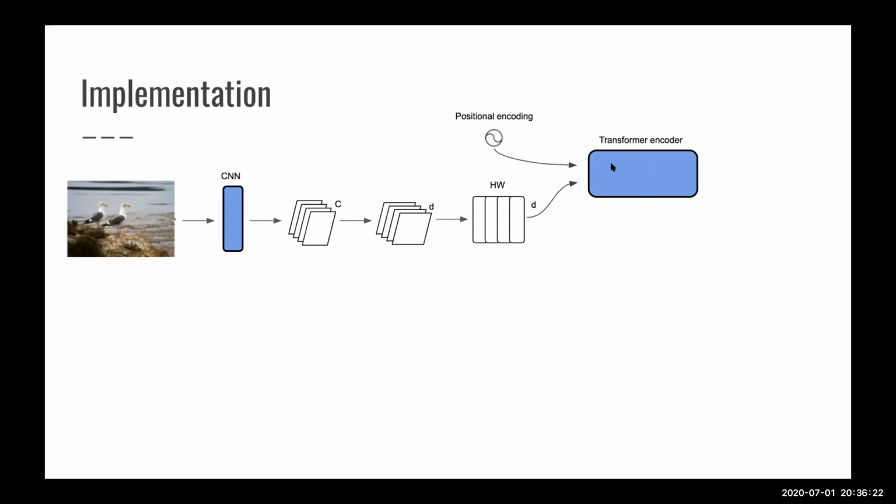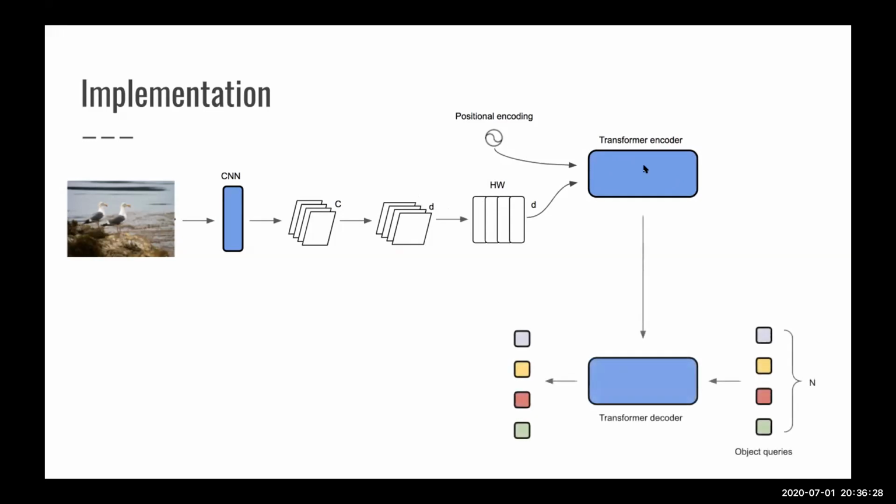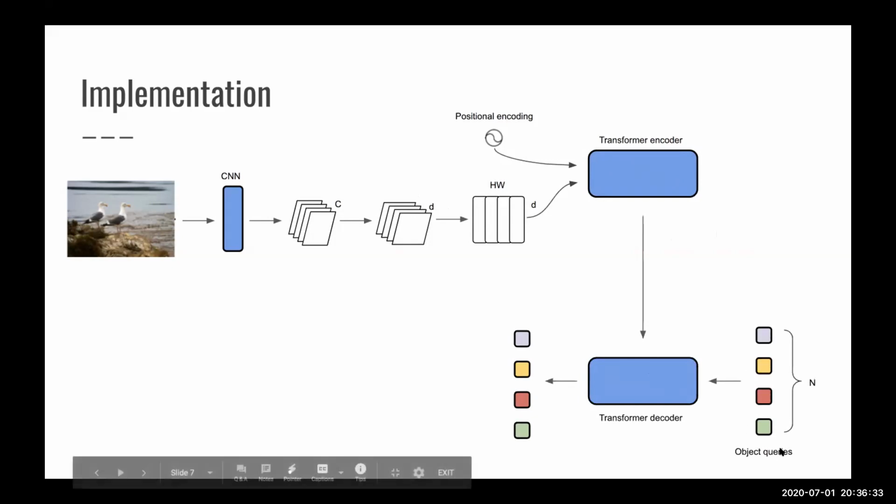And then these two things together go into the encoder, which has the attention mechanism. And that produces an output that goes into the decoder, along with these object queries. And now the important thing about the object queries is that there's n of them, and they are responsible for locating objects within an image. So these object queries are trained, and they're all going to be specialized in detecting objects in a certain part of the image. And this n is important because n is actually limiting the number of objects that we can have in the image.